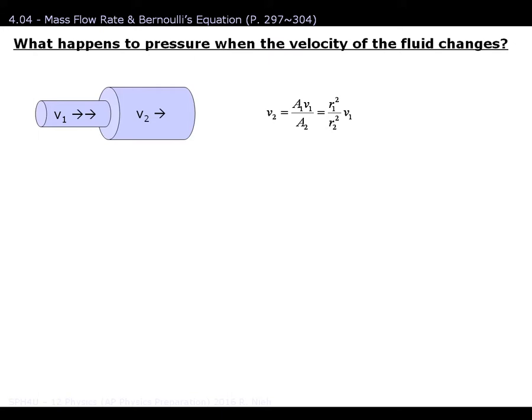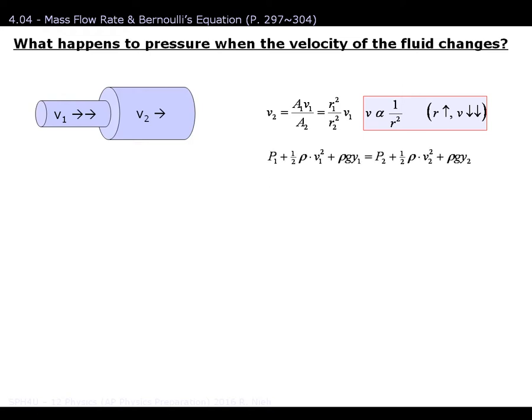So what happens to the pressure when the speed of the fluid changes, such as in this case over here? Now in your mind, you can see that as the fluid flows from a more confined area to one where there's more space for it to flow, because you're keeping the same mass, that means the fluid must flow a lot slower. The equation of continuity can also prove this as well. In fact, if we rearrange it, we can see that there's an inverse squared correlation between the radius of opening versus the speed of the fluid. In other words, as the radius of the tube increases, the speed of the fluid flowing through the tube will decrease quite significantly.